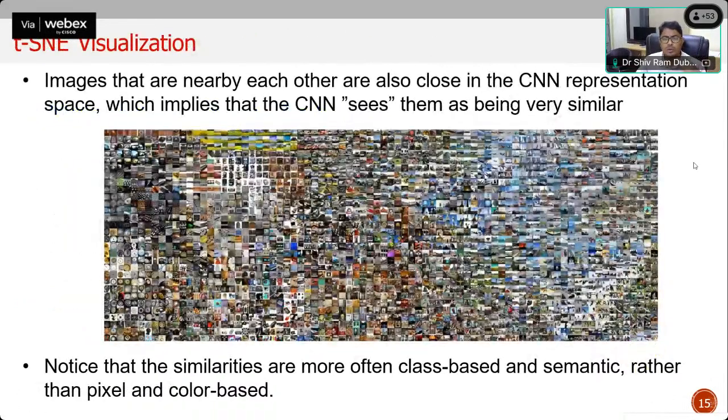And this is also going to be useful when we take all the samples and look at in what different clusters those samples are going to be categorized. If we plot those samples in different clusters, then we can get this particular information, and in this visualization we find that most of the samples which are very similar in nature, for example all these samples where airplanes are there, are going to be very close in the feature space.